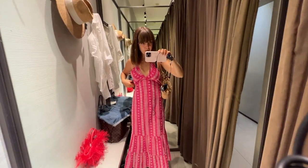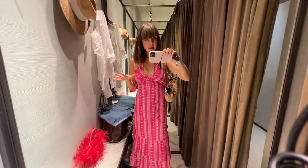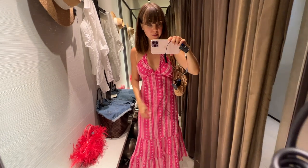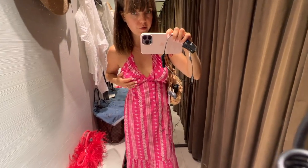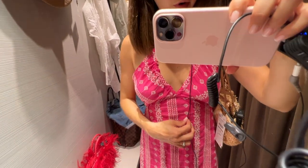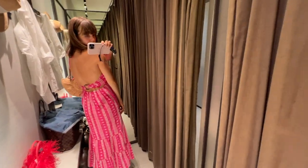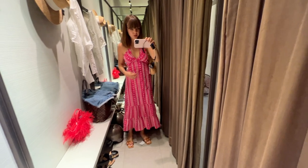I also found this dress, and compared to many dresses, it is also perfect for summer because it is very light, it is natural fabric, also with some holes in here. I think the best part is the back. This is definitely a vacation dress.